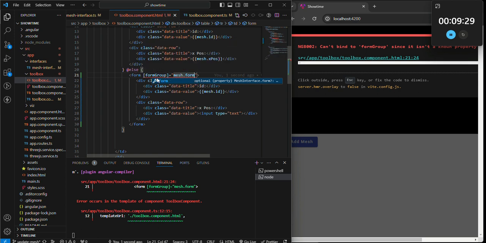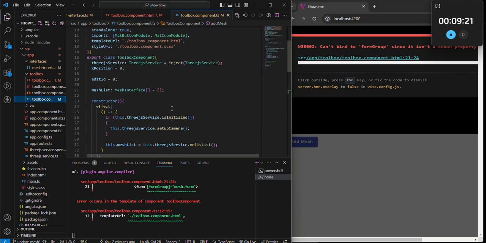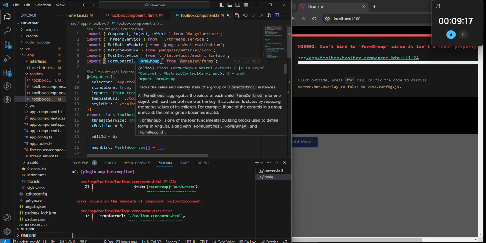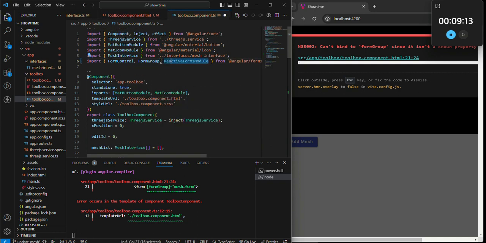Okay, so we have multiple issues. First, it doesn't know what a form group is, and by it I mean the compiler, the transpiler doesn't know, and that's because we need to import something called reactive form modules. Yeah, and then we imported it and we need to add it to our imports.